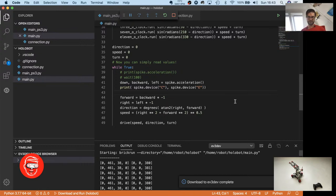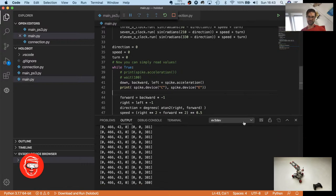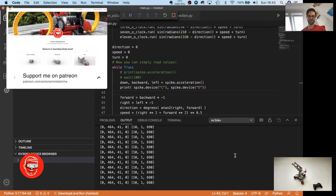Okay, now port C was the motor. I'll unlock this so we can see the most recent values. If we press the button, you can see that the second list of numbers increases. So the first number is how hard I press the button. So we can put a threshold at 5. If it's 5 or higher, we can shoot the gun.